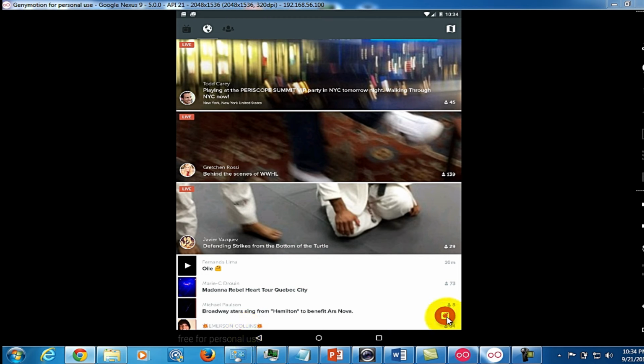Now the tab in this corner is going to be your broadcast tab. And this is where you'll actually start your own live broadcast if you're ready to stream to someone, or if you're ready to stream and you're ready for others to join. Now we're going to move away from this tab for now, and we're going to enter into the last tab.